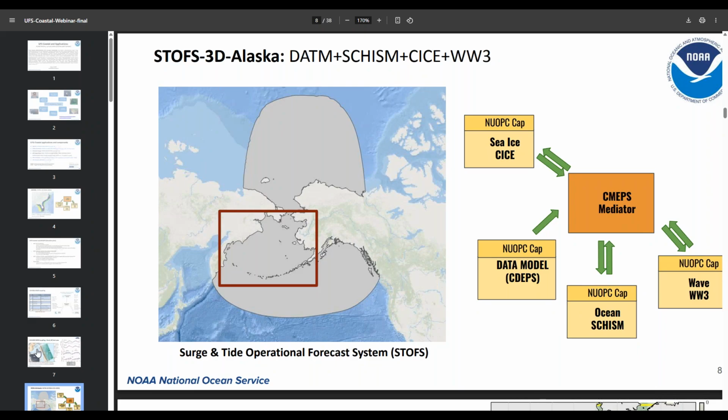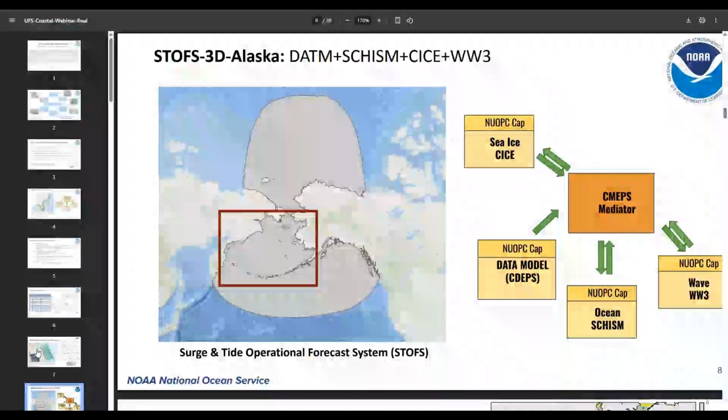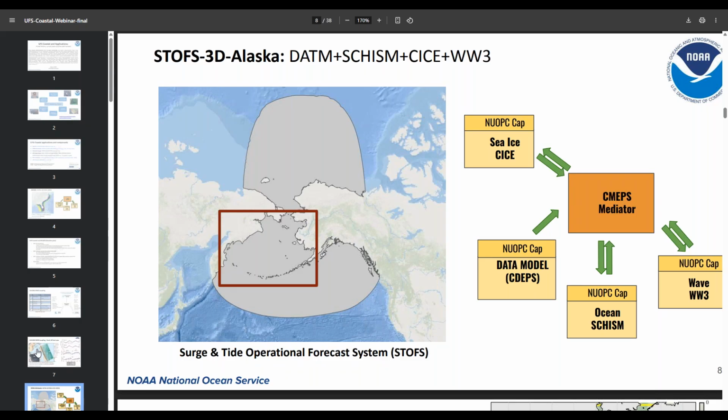On the left-hand side, the red area shows the Bering Sea. We started to concentrate on the Bering Sea side, and we made good progress on that. We have a pending proposal at the NOAA Water Team, and if it gets funded, we are planning to extend the domain to the Chukchi Sea in the north, as well as to Cook Inlet in the south. So that's the plan. Next, please.